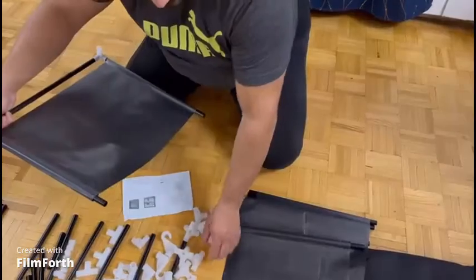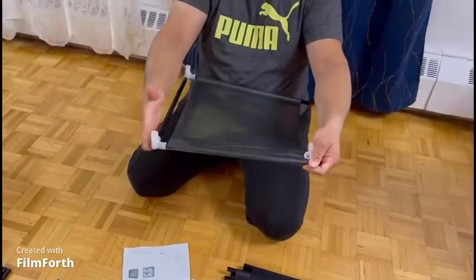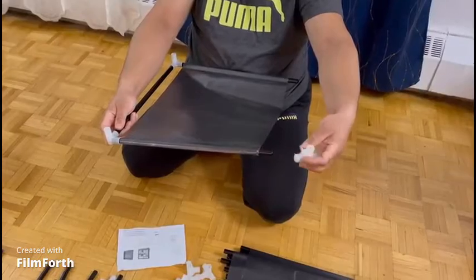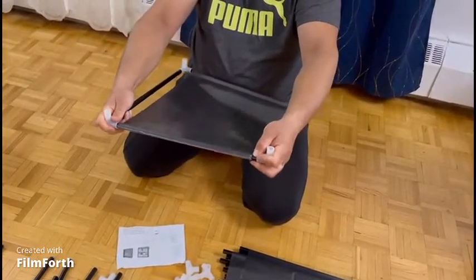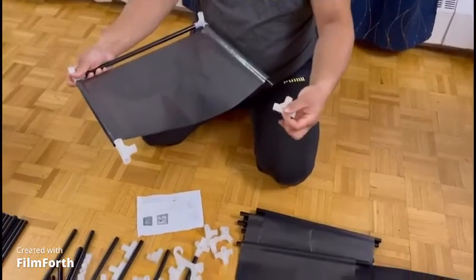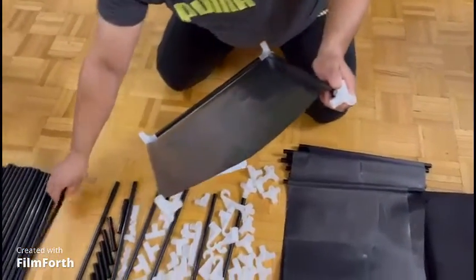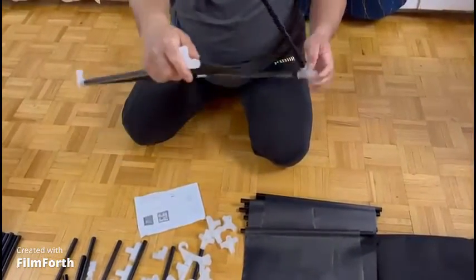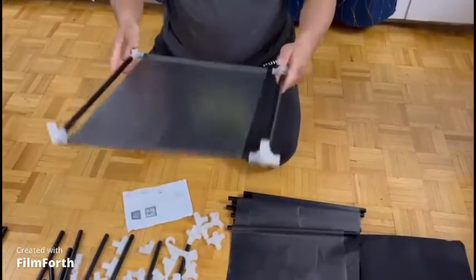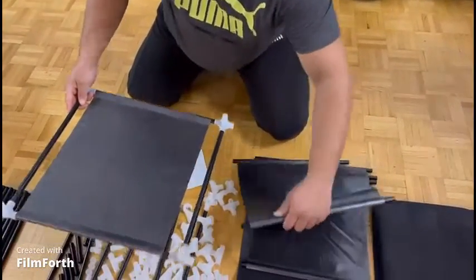At the beginning we have a connector of four places. At the middle, the second connector we use is also a connector of four places — we make this side down and connect it here. We also have another connector of five places and connect it here, then add a tube to connect it. That forms the first rack.